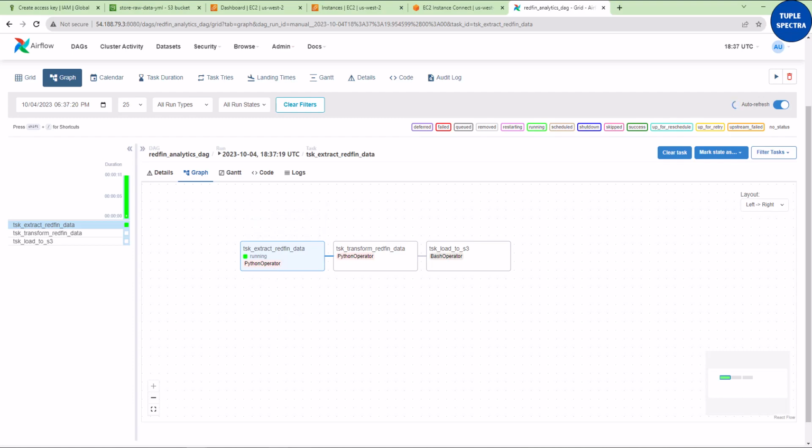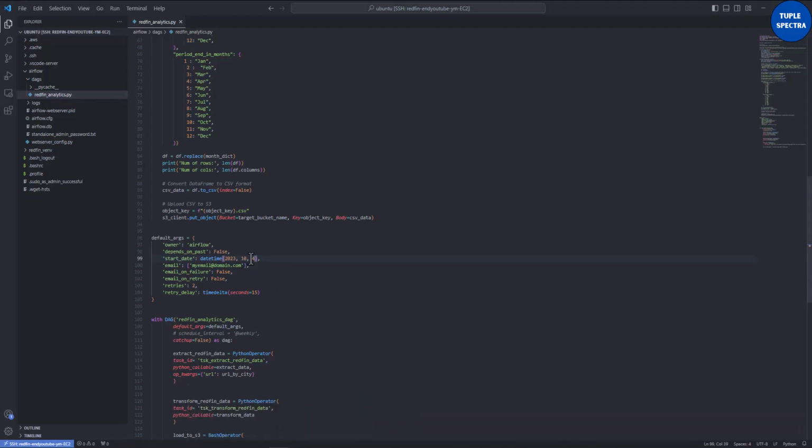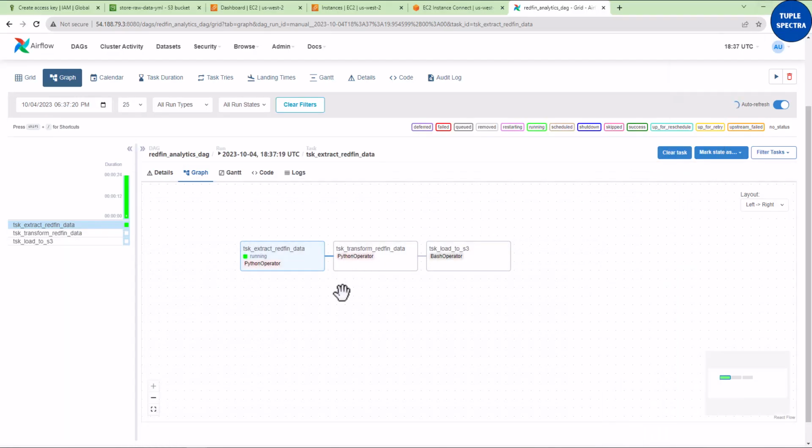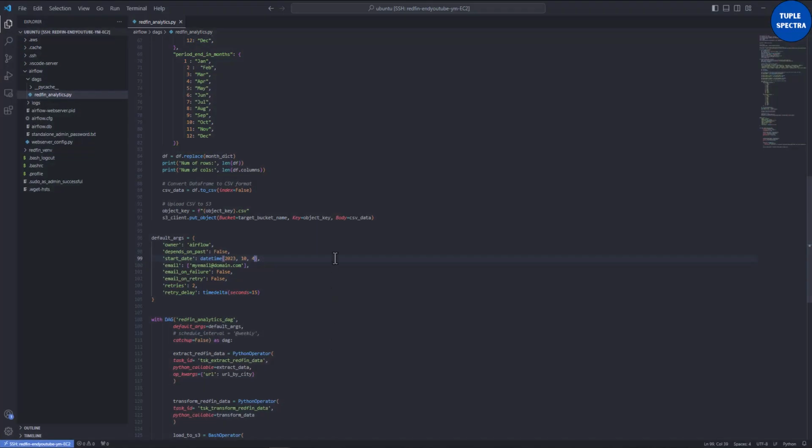And again, guys, the reason I changed this to the date at which I'm running this for the first time is that if I had put maybe 2023 October 2nd, I would have probably gotten 2 DAG runs here that would start running immediately, but I don't want that. I want only one, and that is why I put this date right here to be the exact date that I'm running this for the first time. Okay, you can also do that as well. Remember, we are also still in the development phase. We are not taking it to production yet.